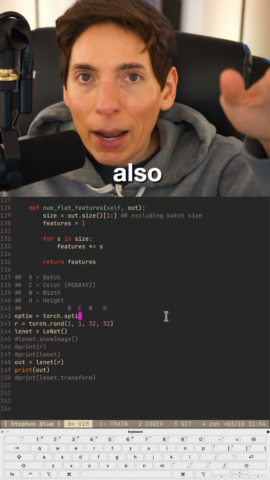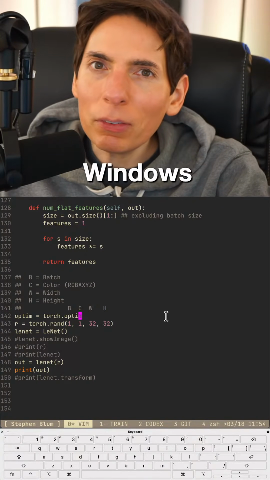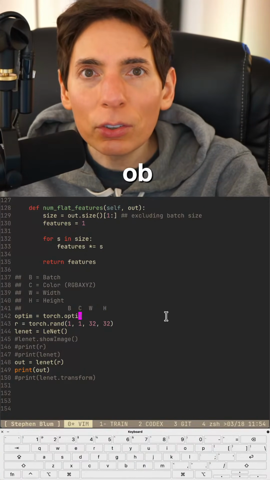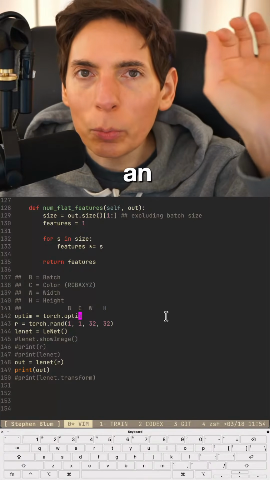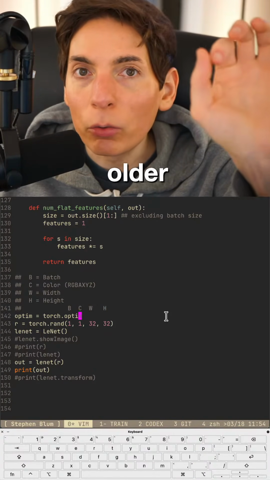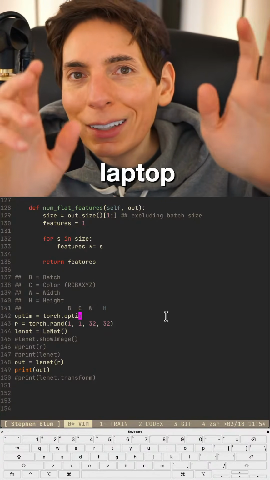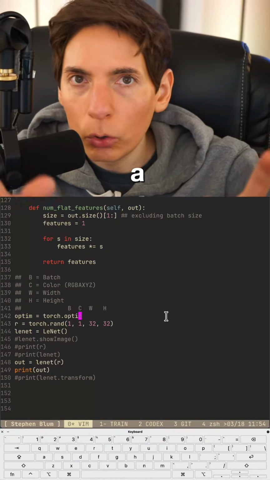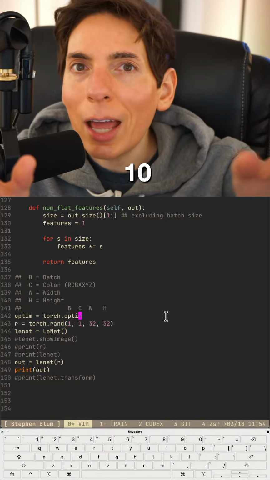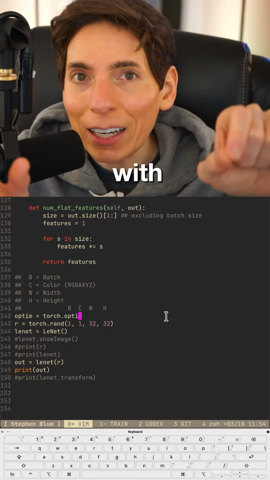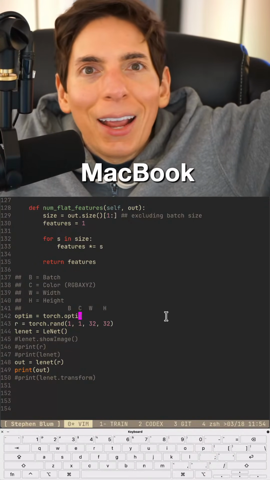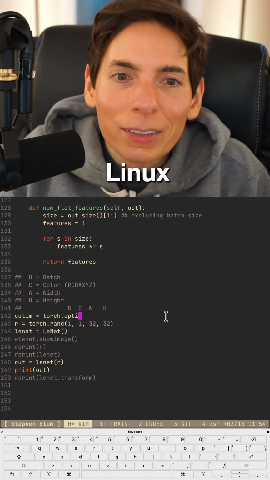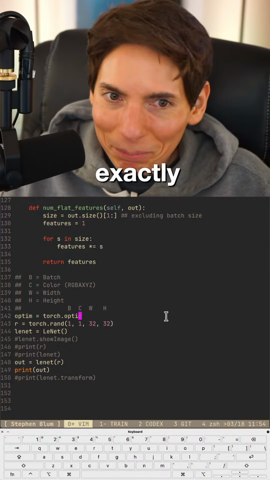Also, on Mac and maybe Windows, it seems like they've got some sort of built-in obsolescence that slows older computers down. I've got a 10-year-old laptop and a 2-year-old Mac. The 10-year-old laptop is faster with Linux than the 2-year-old MacBook. That's how Linux is. Linux is not vibe coded. Exactly. All right.